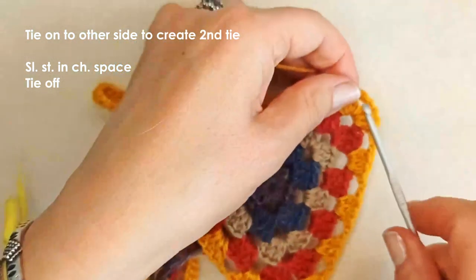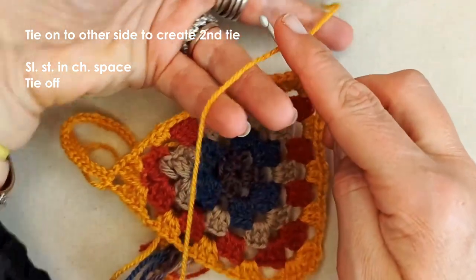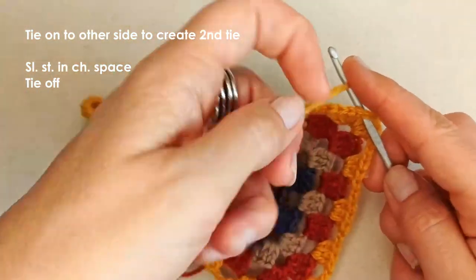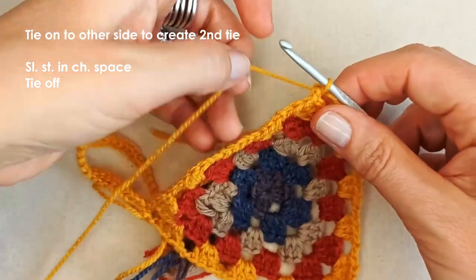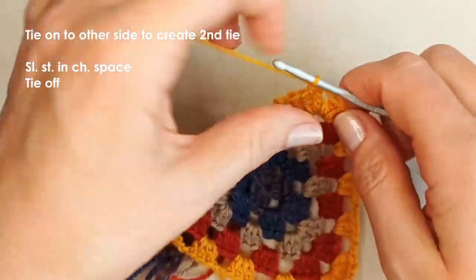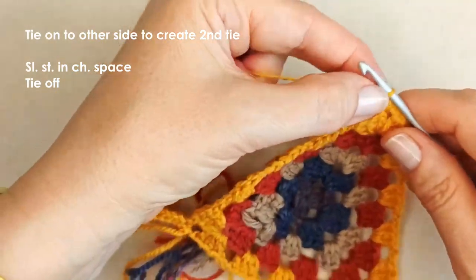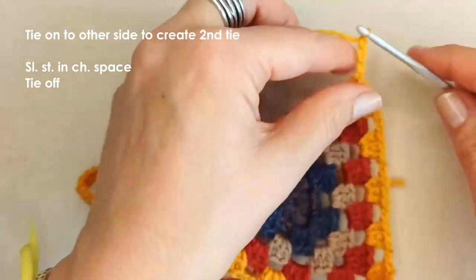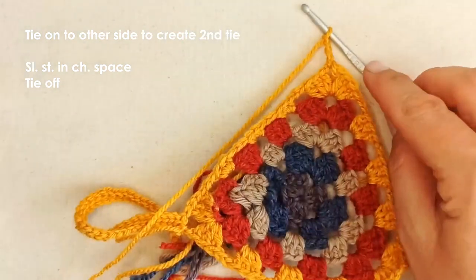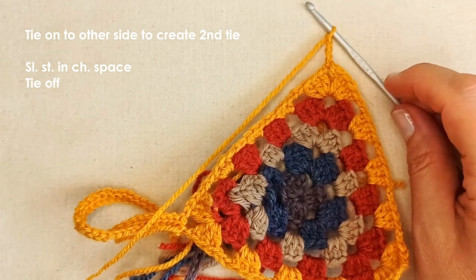So insert your hook into the chain space, place your yarn over top of your hook, pull up a loop, and chain one. And just tighten there. And then you just create your chain from there. So one, two, three, I'm going to go ahead and make my 60 chains on this side and slip stitch all the way back. So I'll see you shortly.